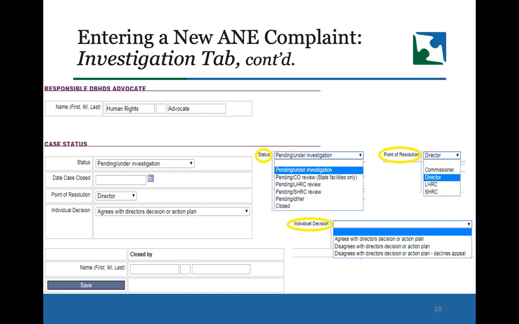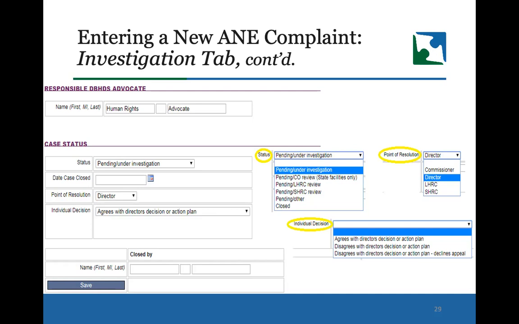The advocate will select the appropriate status and enter the date the case is closed. The advocate will also enter their name in the closed by section. The provider is not able to close a report, only the advocate is able to do that. Now that all of this required information has been entered, you can finally click Save.